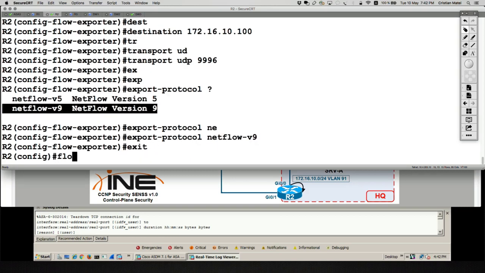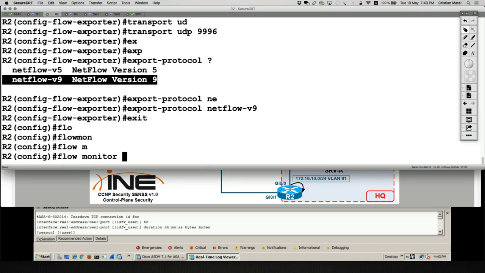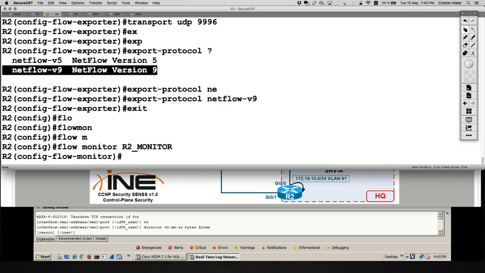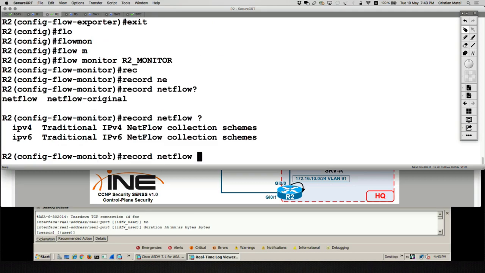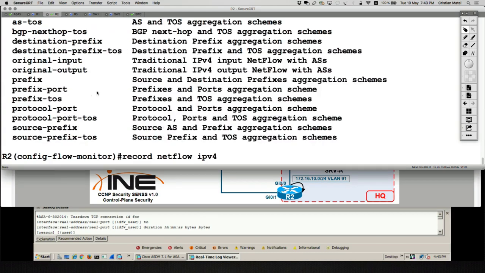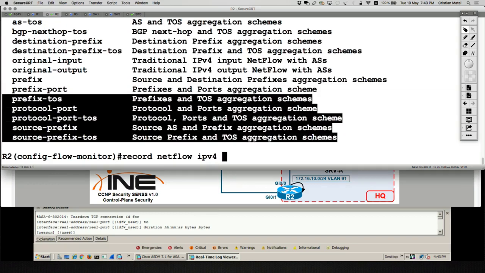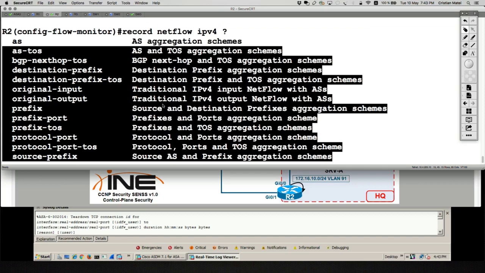Then we say flow monitor, let's say router 2 monitor, and what do we want to collect? Record Netflow, for what? V4 or V6, IPv4. And what statistics do we want to collect about flows going through our router?